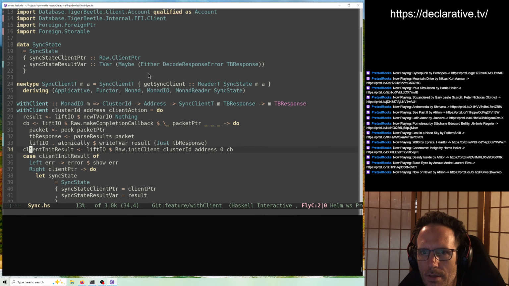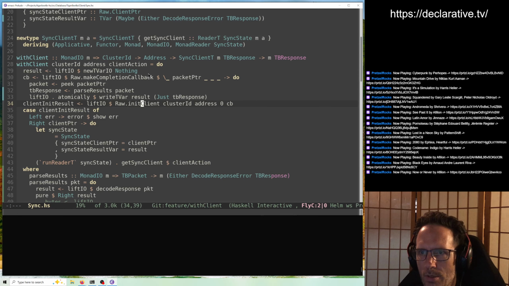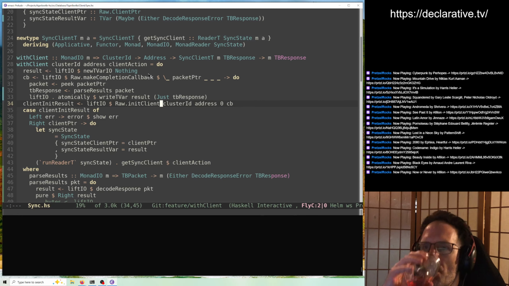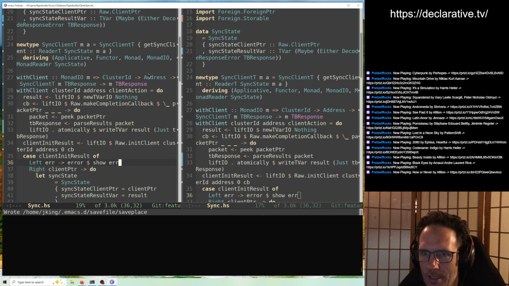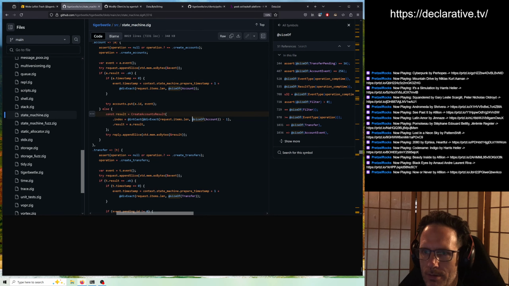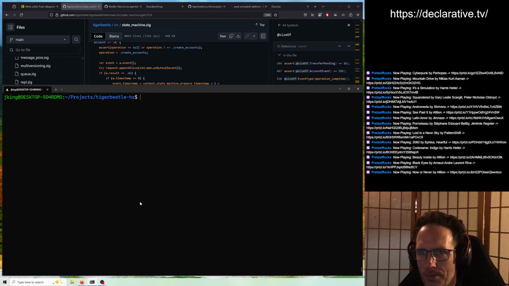Get the TVar, that's a completion, go back. Yeah, we're calling init client, not init client echo. Right, init client echo is just for testing your FFI boundary layer, making sure that you're calling into the library and stuff, and it just echoes out what it gets, but it doesn't actually call the server. From what I understand. So that calls init client. And I'm just going to double check that that's actually calling init client. Of course, count stuff. Emacs, there we go.